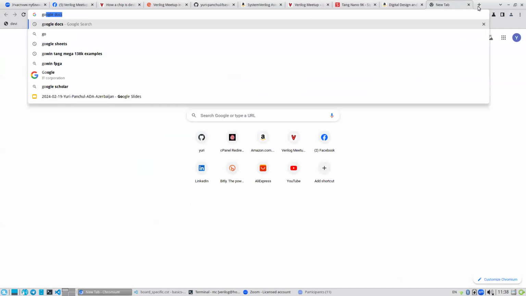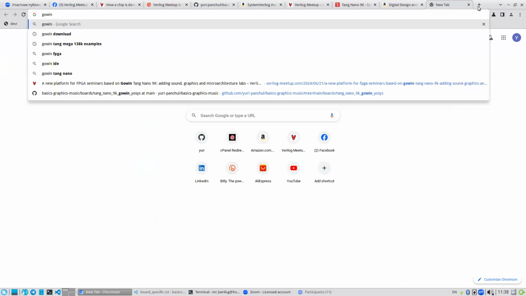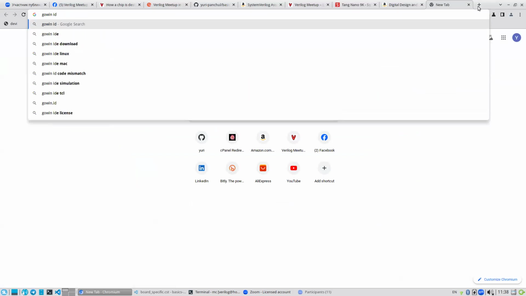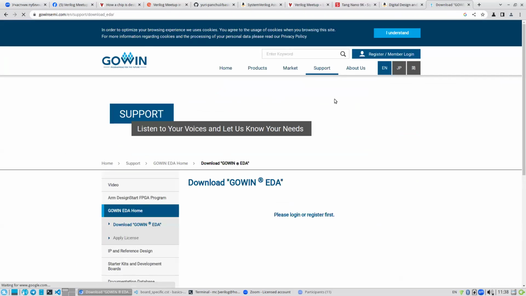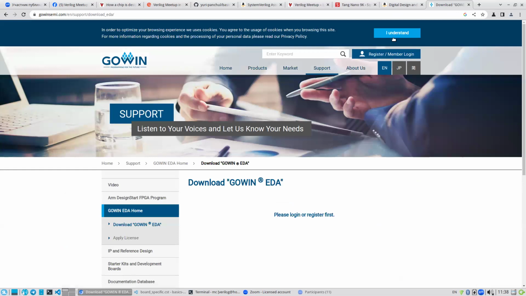I see. Okay. So first of all, you need to download Gowin IDE. I was checking through the release, and it made me aware how to install the Intel toolchain, Quartus, and WSL, but none of them were Gowin.